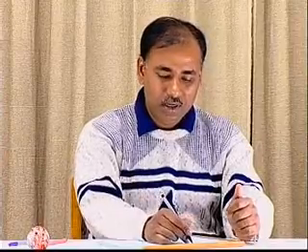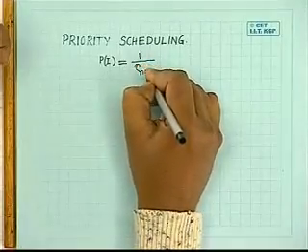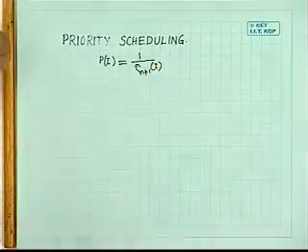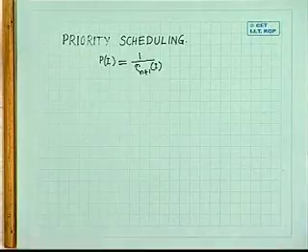In case of priority scheduling, a job which has been specified to be highest priority, that is to be executed first. Okay. Now if you compare this priority scheduling with shortest job first scheduling, you will find that SJF is nothing but a special case of priority scheduling. Because there I can say that the priority of a job, say P_i, priority of ith job, is nothing but the reciprocal of tau n plus 1 i, where tau n plus 1 is the predicted next CPU burst duration.